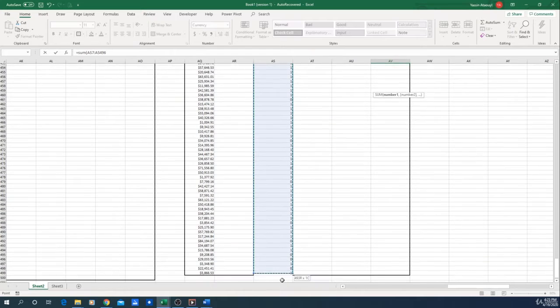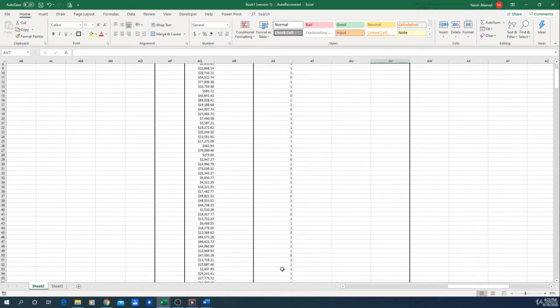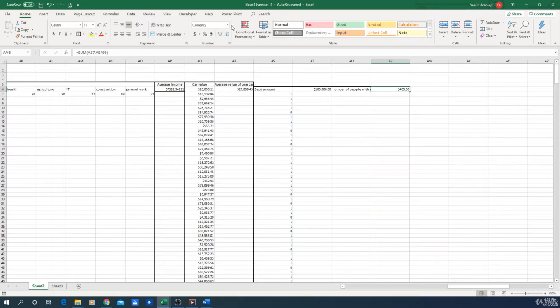So we'll simply calculate the sum of all those numbers. And as you can see, it's in currency, simply put it in general. There are 405 people who have debts greater than $100,000. Well, we're talking about all the debts, so mortgage, everything.